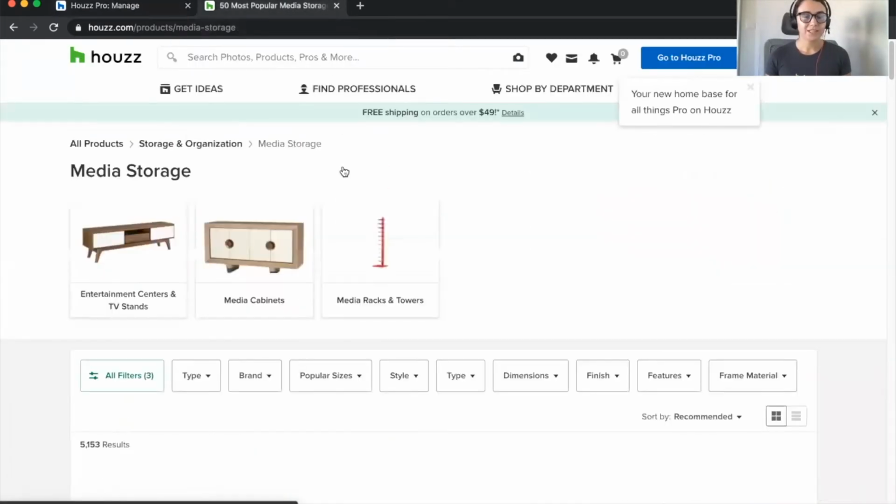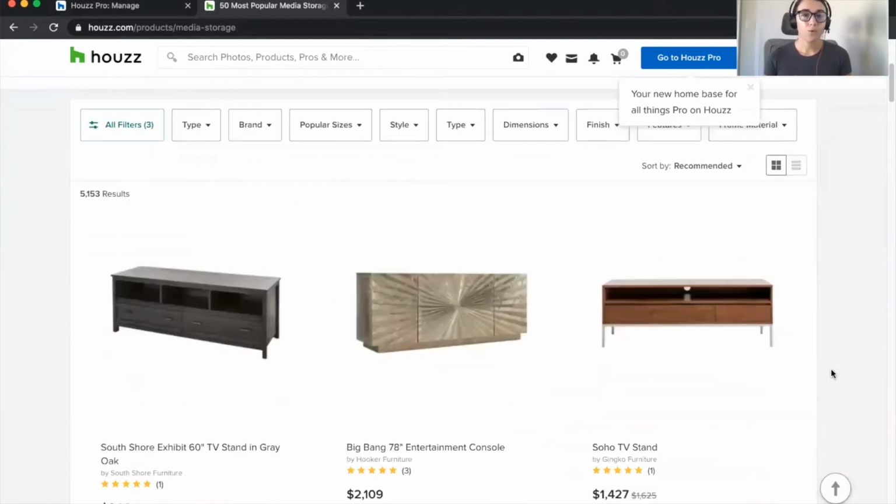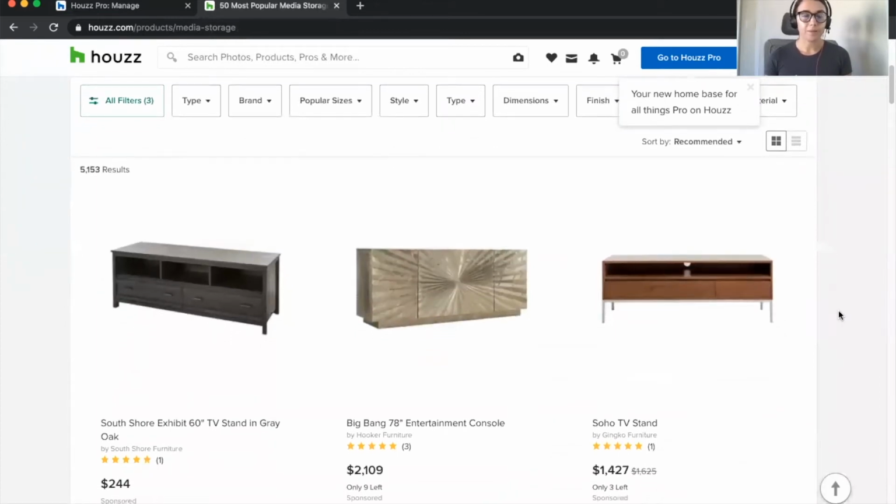So as you can see here, I'm just in Houzz. Now the product clipper is a Google Chrome extension. So once you download it to Google Chrome, you will then be able to essentially clip, again, anything on the site, or on any site, excuse me. Now, we'll be sure to share that link with you as well so you can download the clipper too. And if you don't have Google Chrome downloaded as well, let us know and we'll be sure to help you download that if you do need some further assistance.